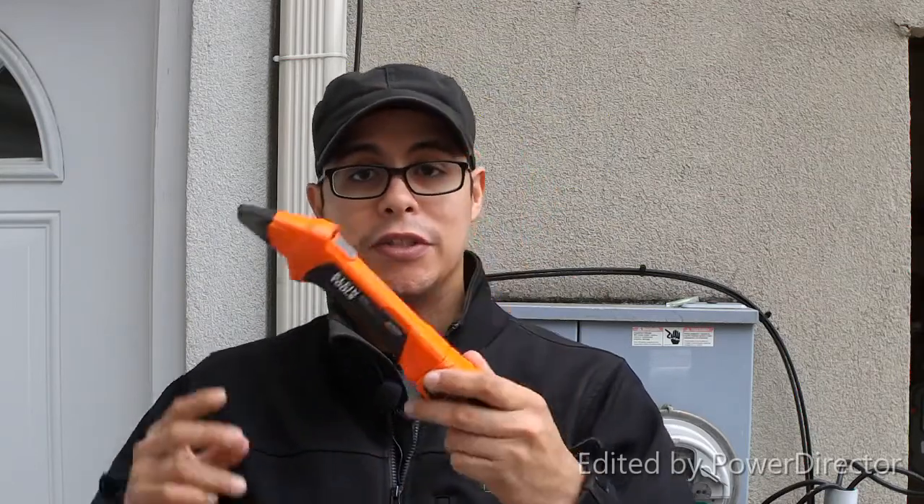Klein Tools makes all their testing equipment tough nowadays. You can drop it from 2, 6, 8, even 10 feet and it will absorb the impact and still operate normally. It's also compatible with ET300 accessories — the two-prong accessory can be used on the transmitter. Even though it does come with a ground prong, the middle indicator LED will illuminate, which doesn't mean it's not working — it will still receive a signal.